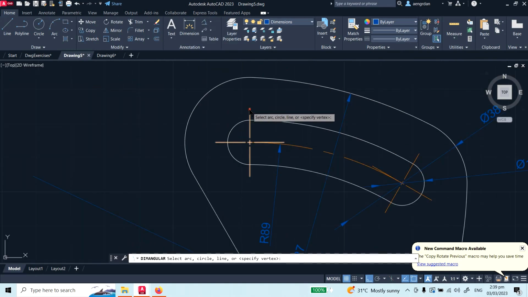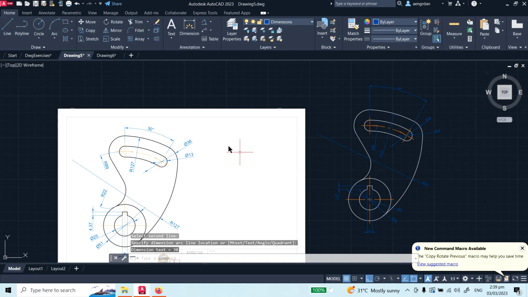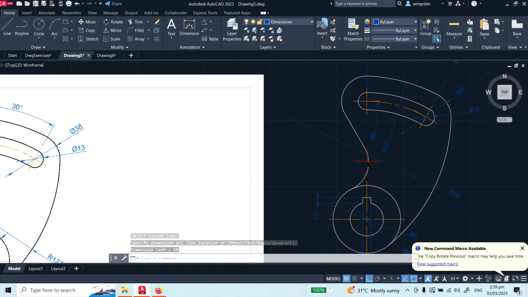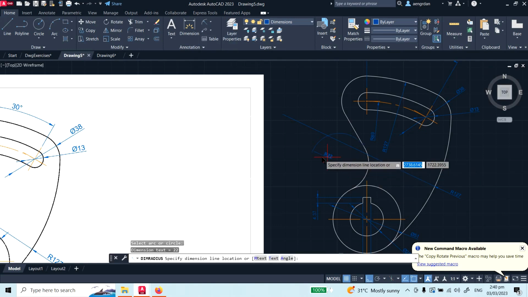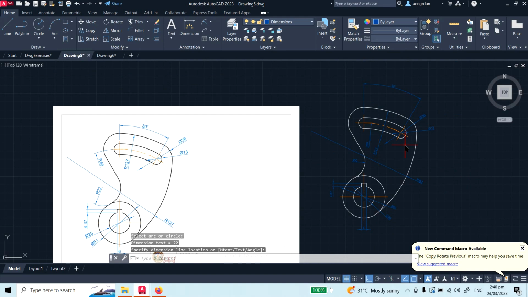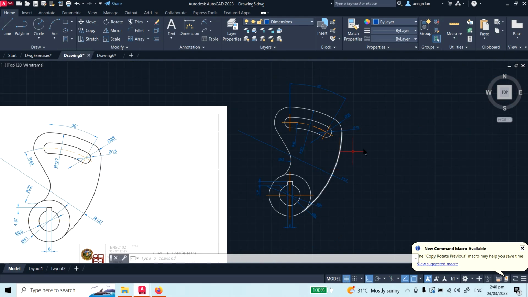Also the angle in between, so 30 degrees, and what else? This radius, right? So that's the radius. Okay, so I guess that's all, and we're done.